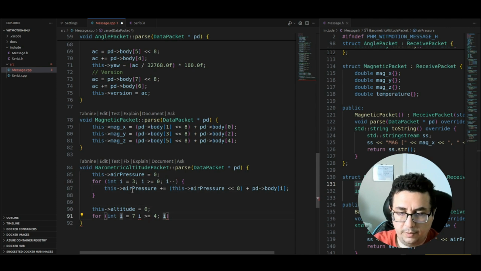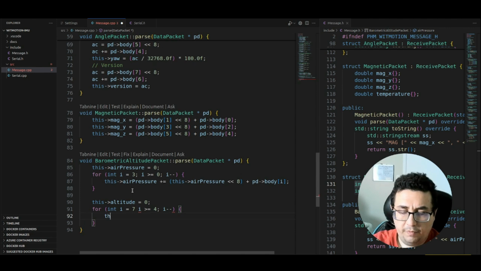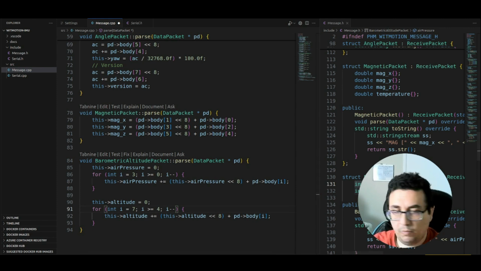Okay, perfect, and then I will do the same thing here. That's it. Just make sure there's no bug or anything while you are implementing your code.